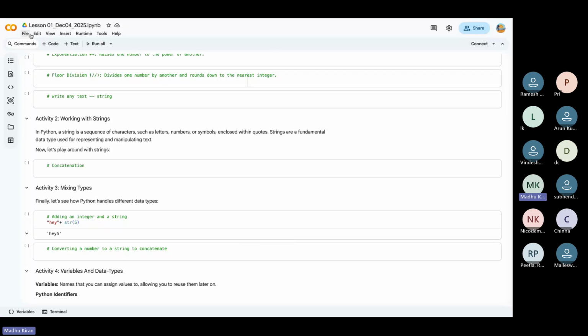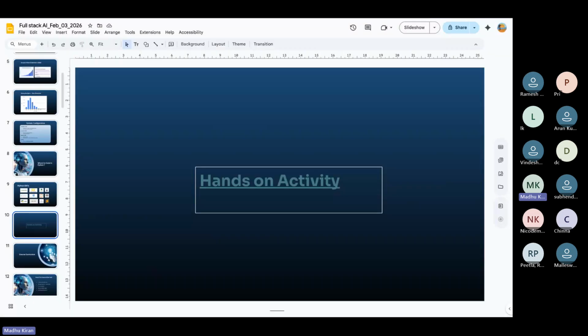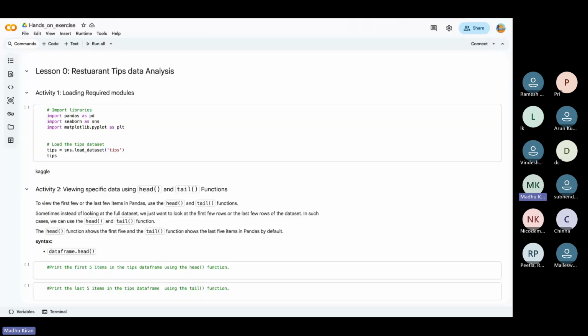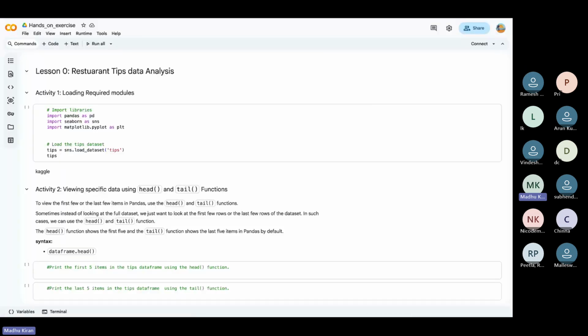So you see this file option here, right? I have already shared the curriculum here. Learning OOPS would take 4 to 5 days, but I've observed it's not mandatory for data scientists to learn the OOPS concept here. But if you already know it, it's good for you. In the curriculum, everything we learn here is put in. I didn't send it in the group, but even on the Isha website, you can see the curriculum there.